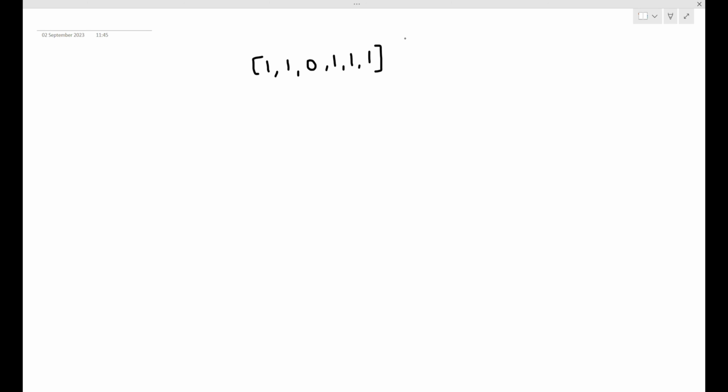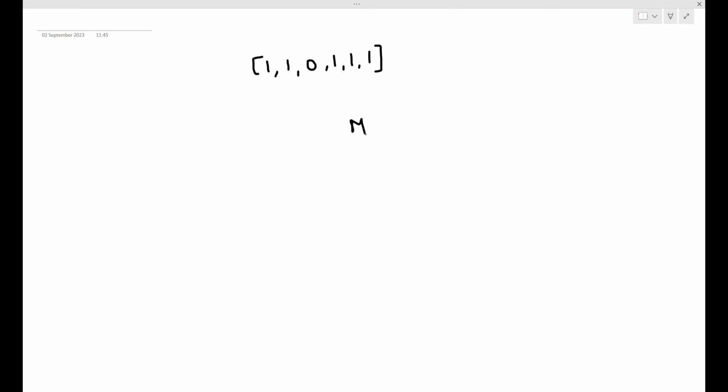There is no brute force or optimal solution as such; every solution will seem the same. In the problem statement itself, we know that we need to find the maximum.